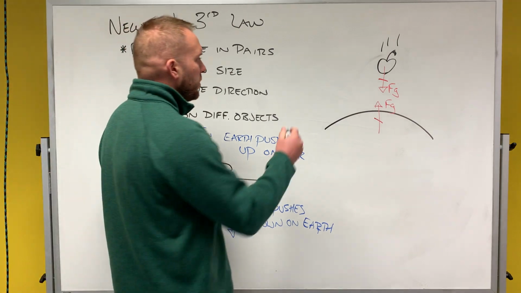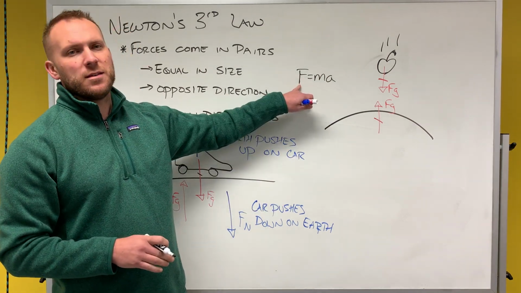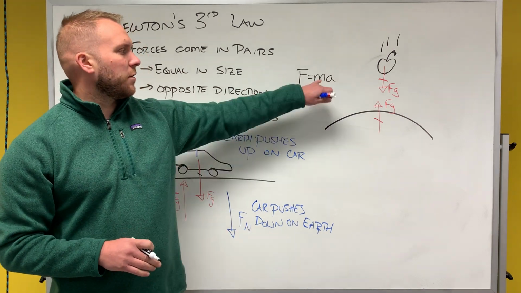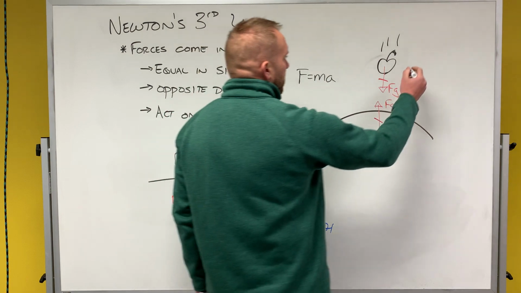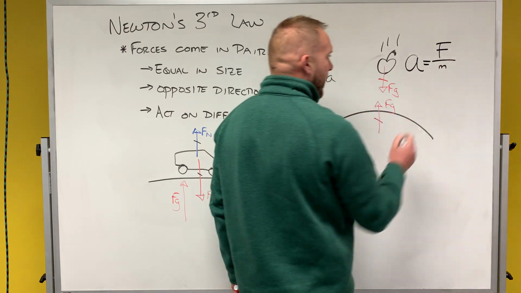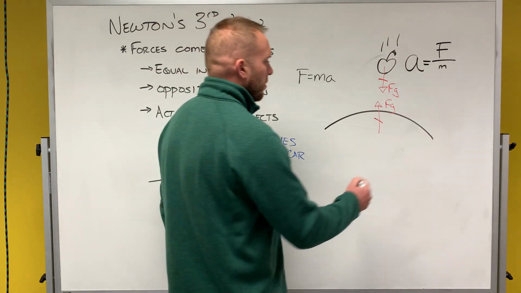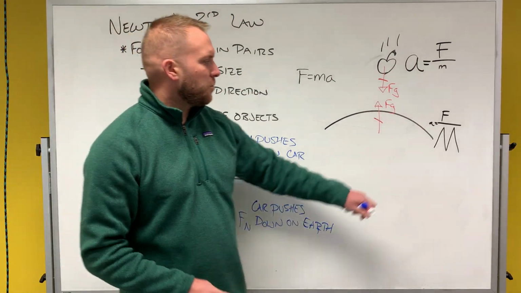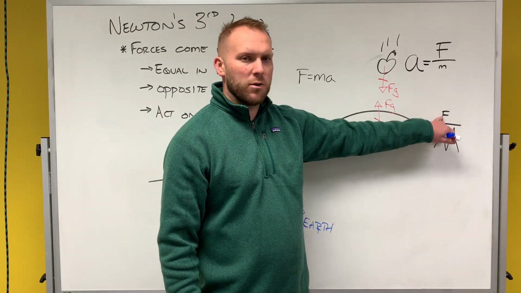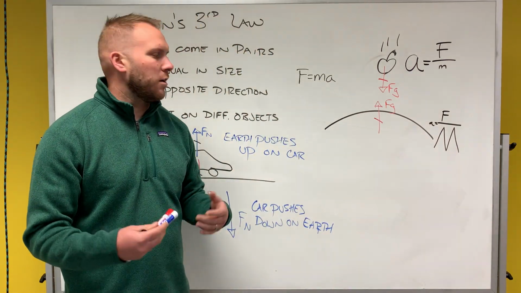Now, because we know F equals ma, the idea behind Newton's third law is that while the forces might be exactly the same, their accelerations are going to be very different. And that's because of the difference in masses, right? The acceleration of the apple is going to be force over little mass, so it can have a big acceleration, whereas the acceleration of the earth is going to be insignificant. And that's because the Earth's mass is so much larger than the mass of the apple that if we take the force and divide by the mass of the Earth, we get a value that's so insignificant that it doesn't actually cause the Earth to move.